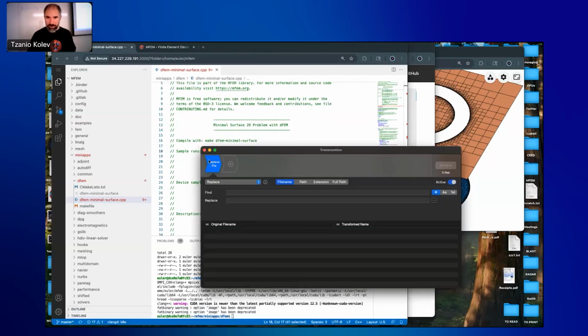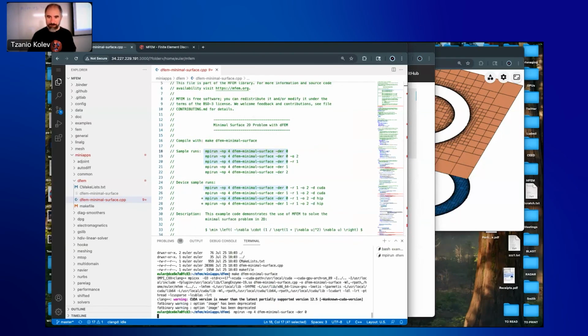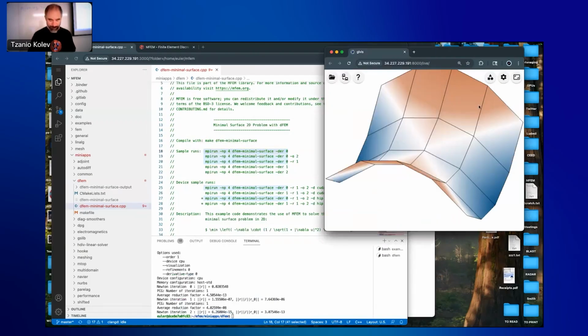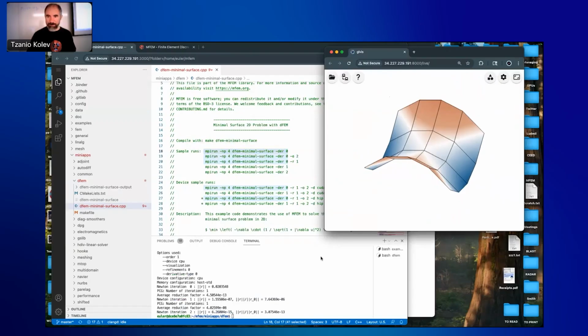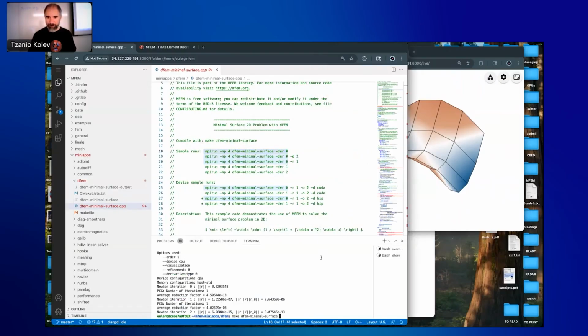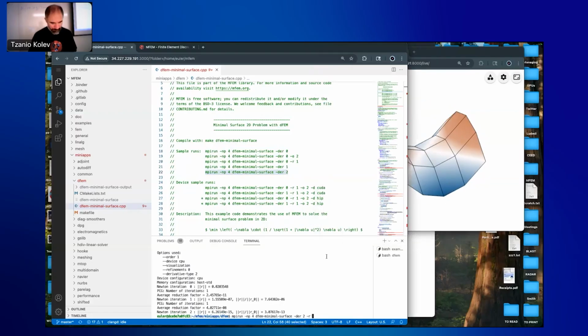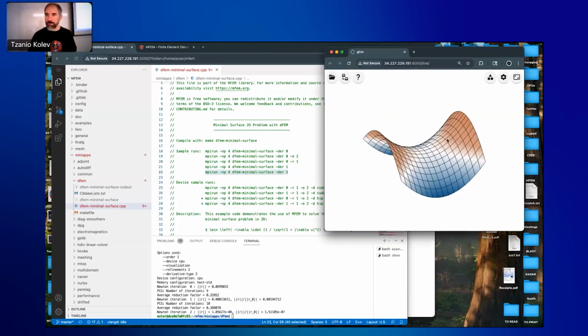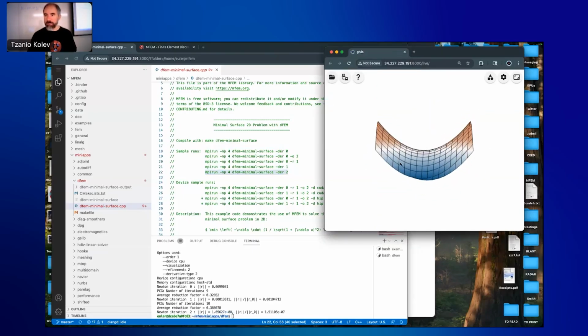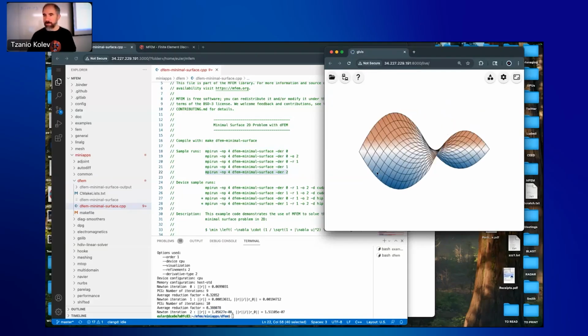The point is, if you are interested in this, you could try it here. Fine. Looks like a Pringle.